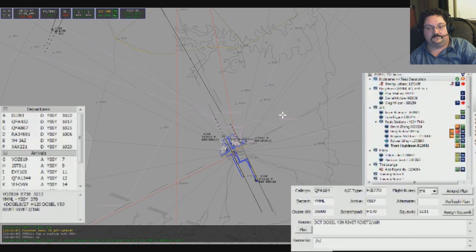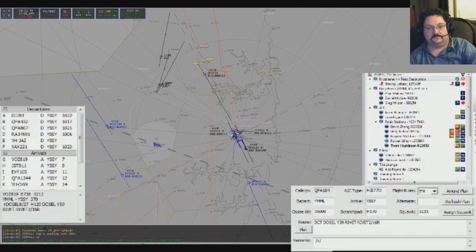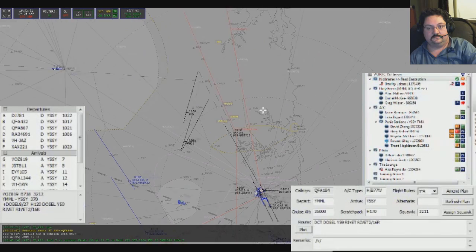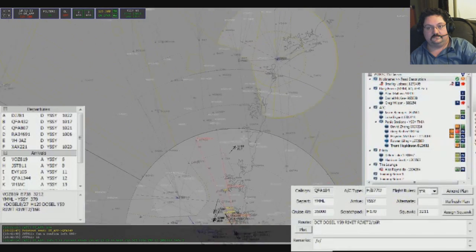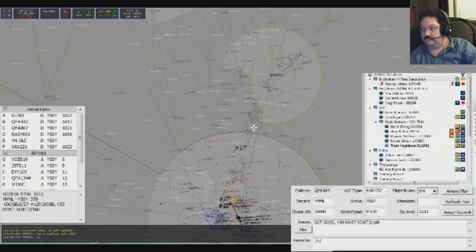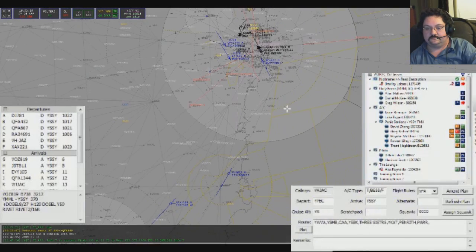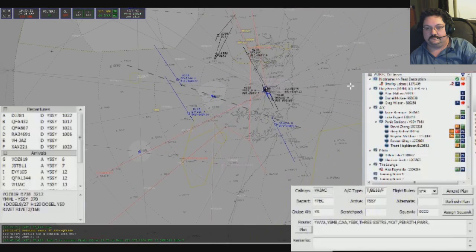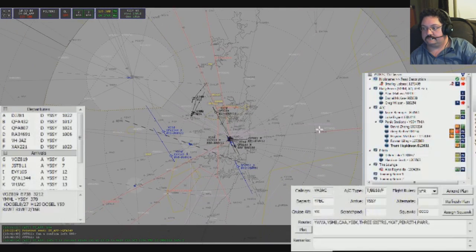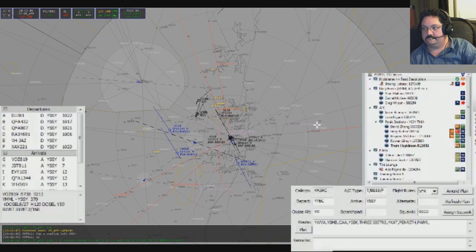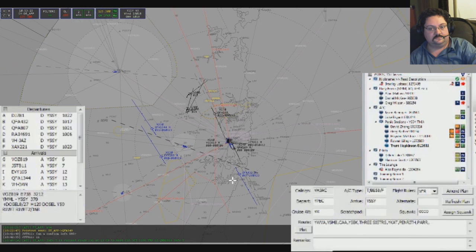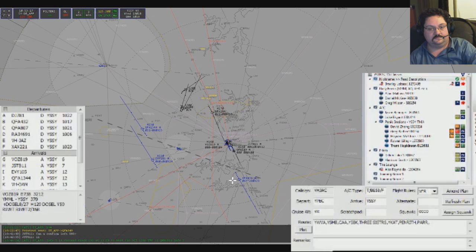If they stay at 2.5, you can. They're at 2.5 now, it's all good. Just going back into the 3,000 step. Cool, no one up from the north. What is Qantas 1344? What was his last clearance? His last clearance was 6,000. I don't know, I've just been handed him. He's down to 3,000 now. He's just about to pop out of my airspace. Yeah, I told him to maintain 6,000.